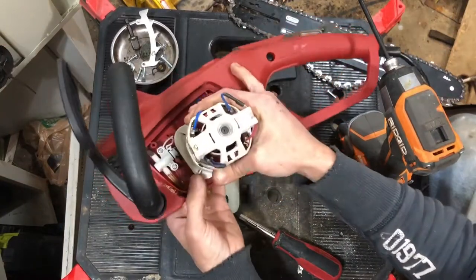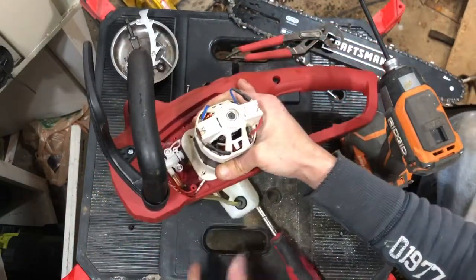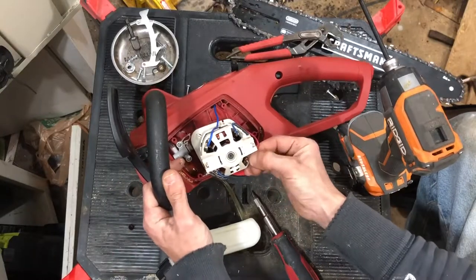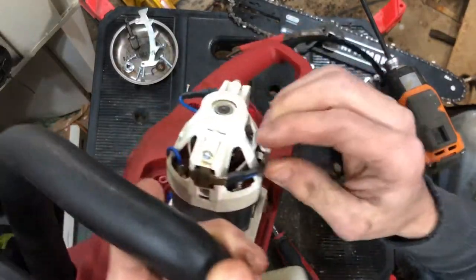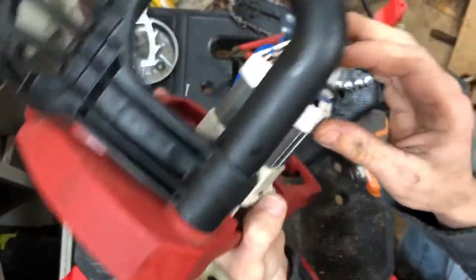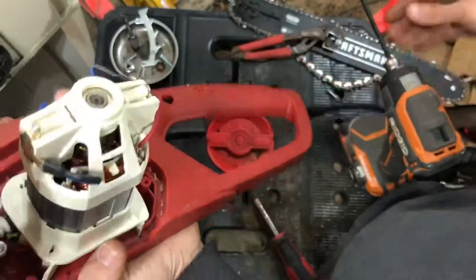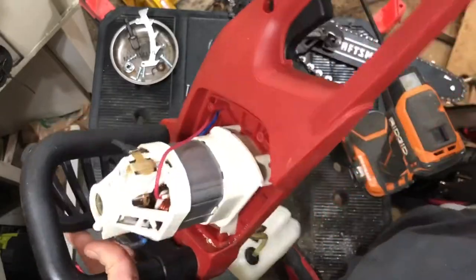You can see our pump mechanism a little better here. Let's see if I can get to the motor. We'll say this — on this one you can change the brushes. You couldn't do that in the Portland chainsaw. So you can pull these screws and pull the brushes out. In fact, I'm probably going to pull one of the brushes out on this side so we can have a little look-see at it.